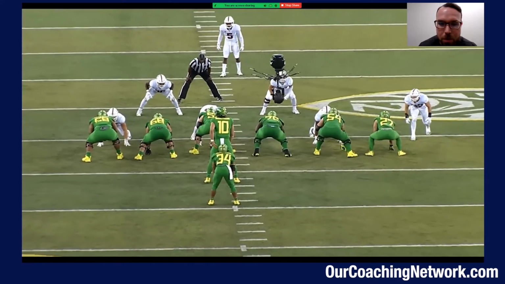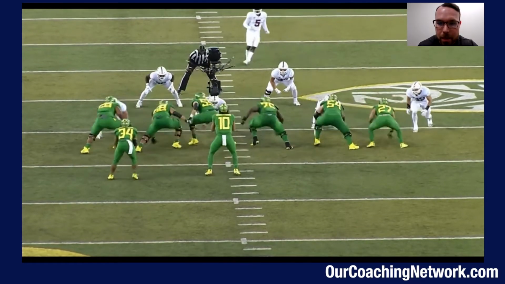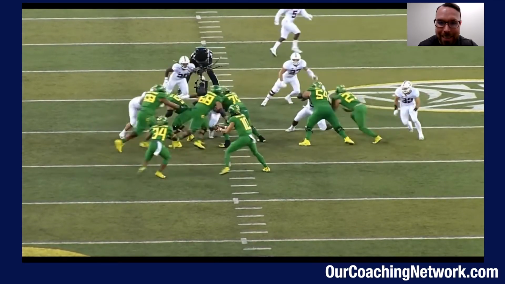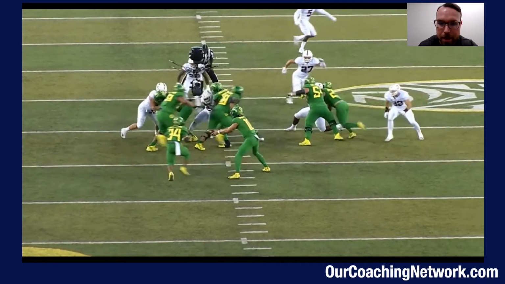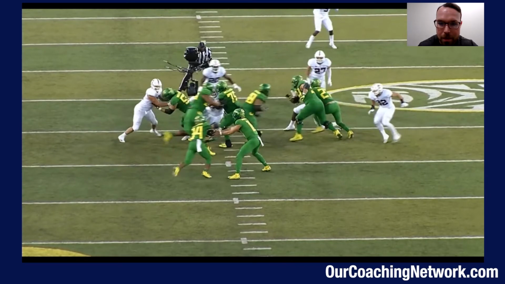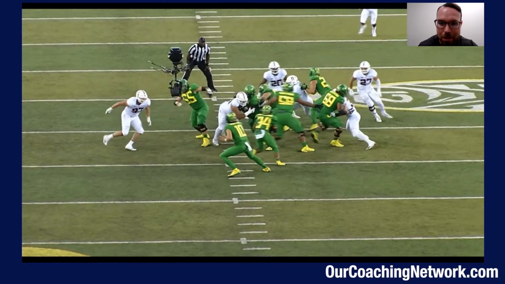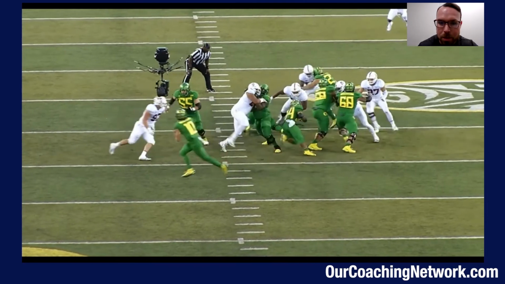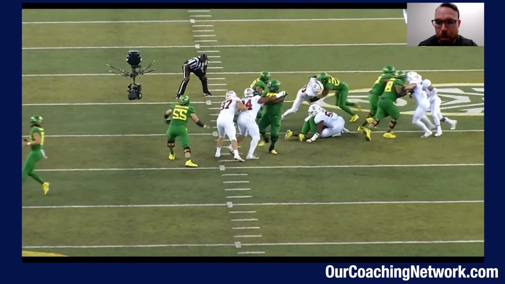Here's a couple game examples, and you'll see whether we're playing a head-up technique or a shaded technique, that same technique is going to keep on showing up. So here, tackle, tight end, here comes the double, pivot into the double team, drive the tackle with that outside arm. Once that double team comes off, I'm in a position where I can square up and make the play.